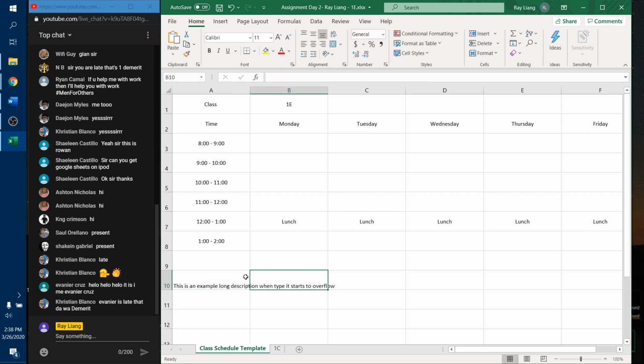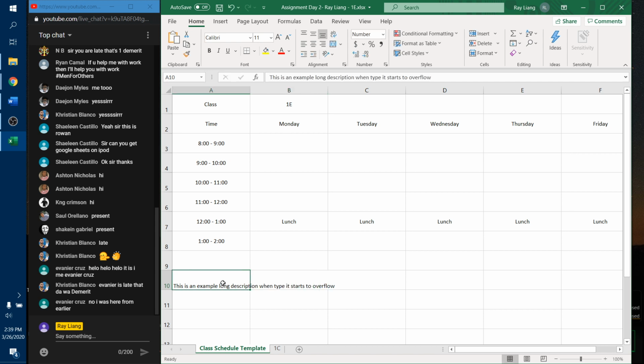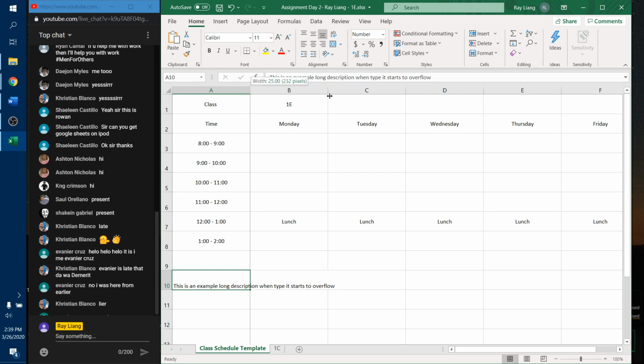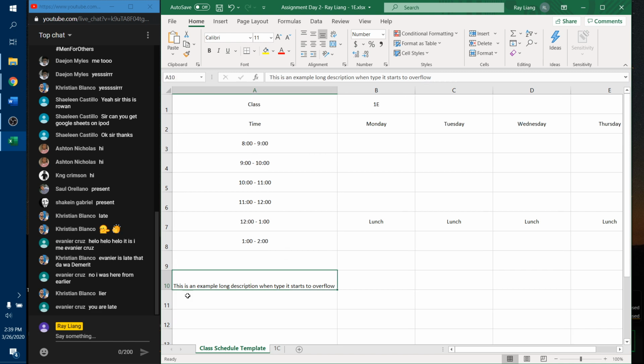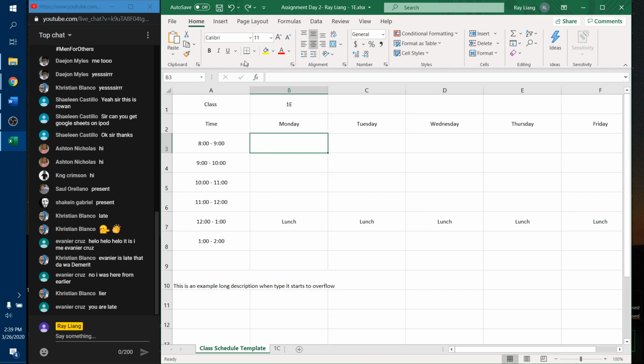But if I go to the cell beside it, notice the formula bar is empty because the information isn't really on the cell B10. It was only over it. It was basically hovering over the cell, not within the cell itself. So one way to solve this problem is, like we did in the last video, you can increase the width so that it covers the whole sentence, but when you do this, obviously you affect the way your schedule looks. So I will undo that by clicking this arrow here.